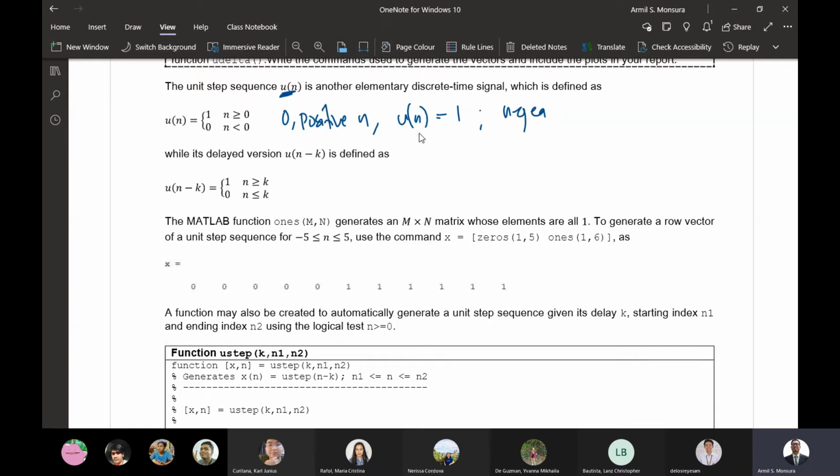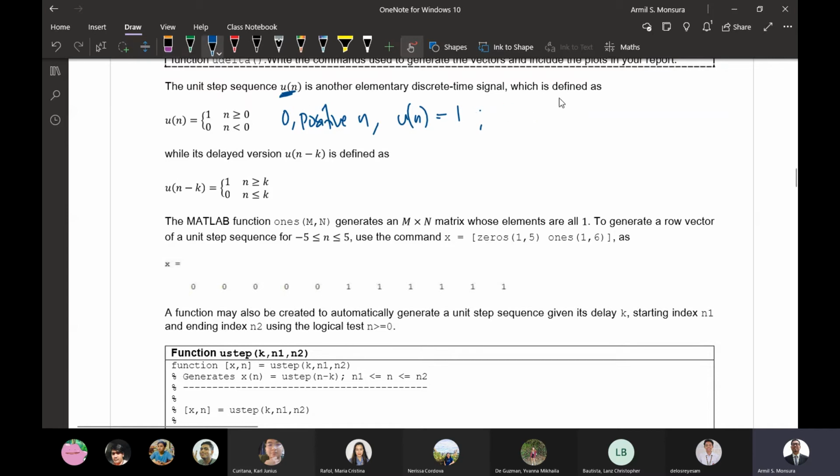For 0 and positive n, your u of n equals 1. And for negative n, your u of n is 0. Okay. Ito yung counterpart ng delta t. I mean u of t pala.